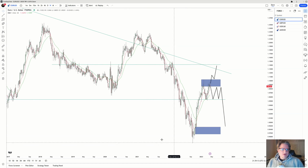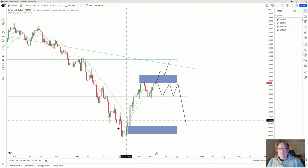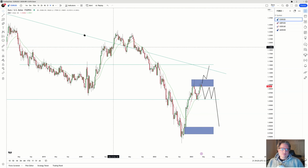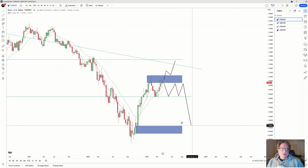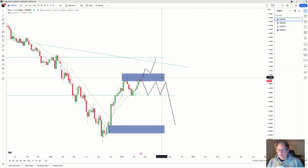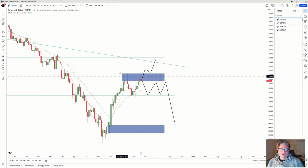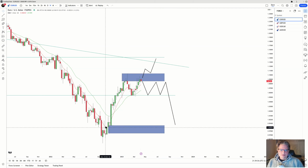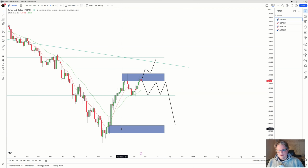We had this strong move down. Now we have a move that's basically a retracement in this downward move, and here at the top we can see that some sort of supply zone has formed, so a lot of sell orders I'm expecting to be in this area right here. The same goes for buy orders that are down here, because we had this huge move up. Many orders will not have been filled, so they're still lying here in this area.